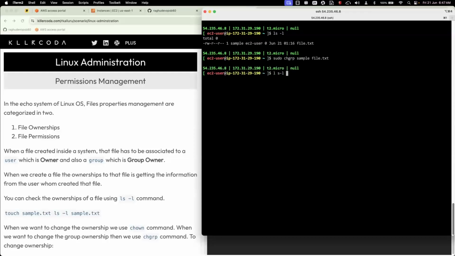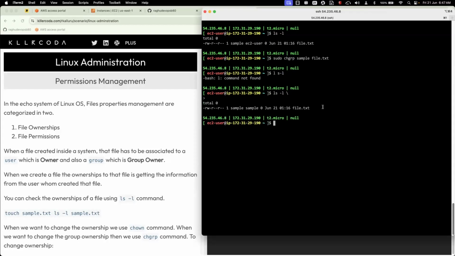Okay, ls -l. So you can see this file.txt. So now you can see this sample and sample. Now chown command is to change the ownership, chgrp to change the group, by the way.